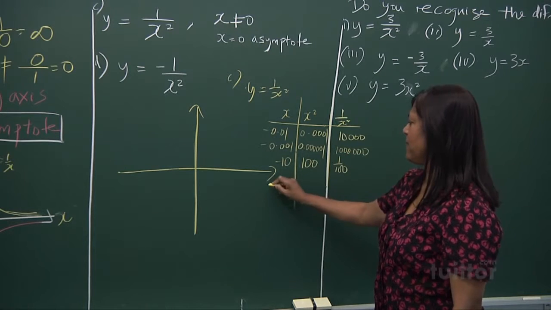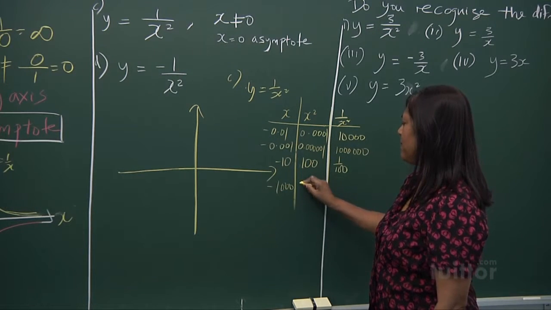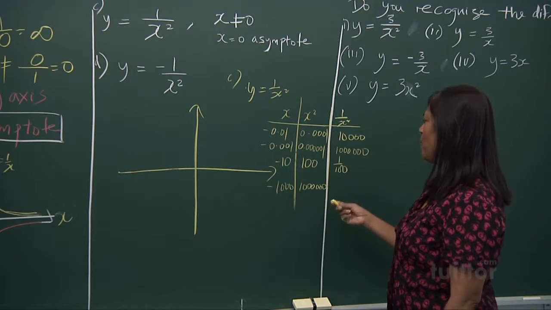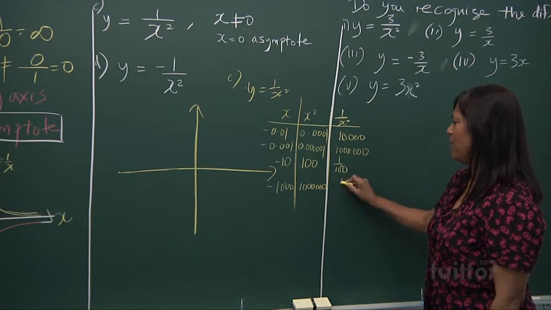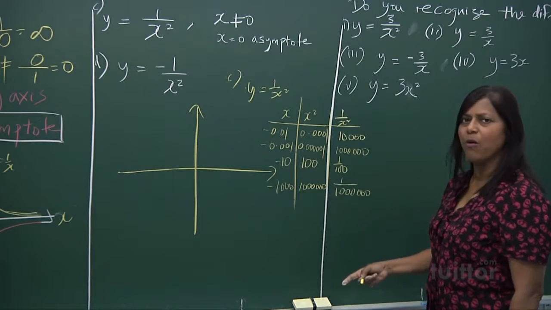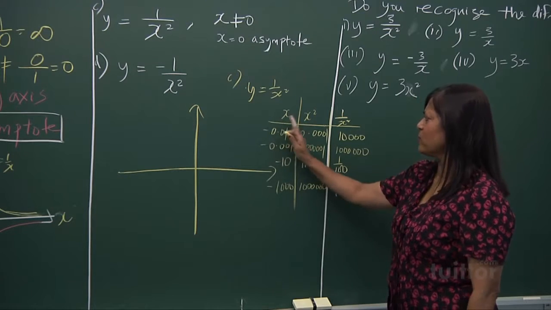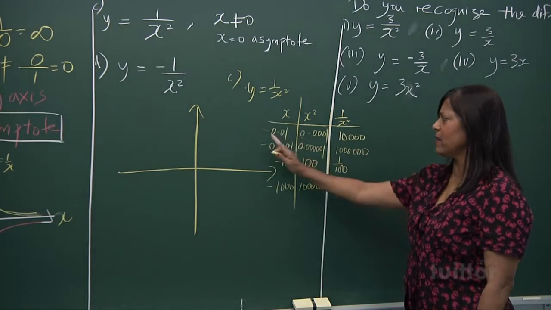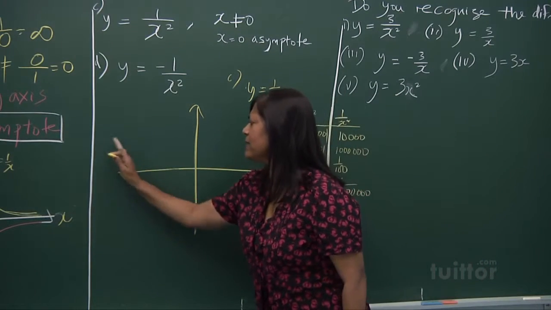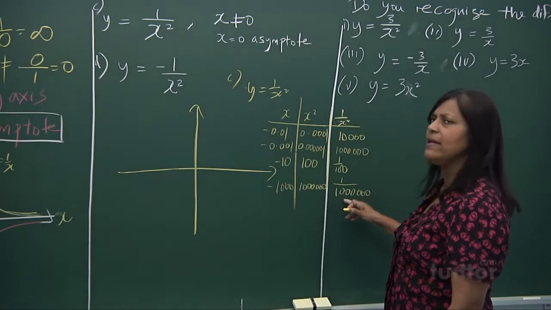If x is minus 1,000, y becomes 1,000,000, alright? And 1 over 1,000,000 is going to become a lot smaller. You can see the numbers getting really small for y. So what is the shape of the graph? When x gets towards 0, y is approaching infinity. And when x is getting hugely negative, really, really small, y is getting nearly 0.